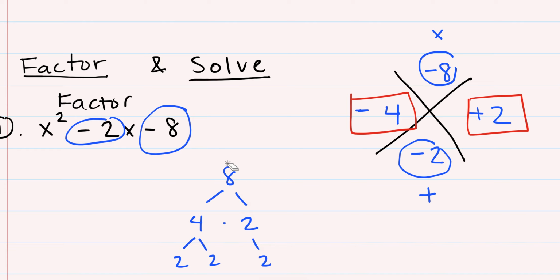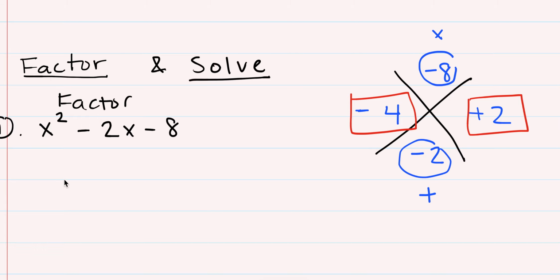We're done with this problem, because now what we have to do is we say that this is equal to x minus this number and x plus this number. That's it. So we found the factored form of this. And you can double check it. You can FOIL this out. You'll get an x squared, which is right here. You'll get a 2x and a -4x, which will make a -2x. And a -4 times 2 will give you this -8.